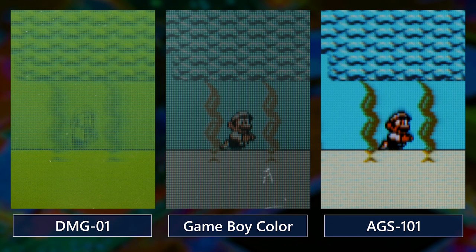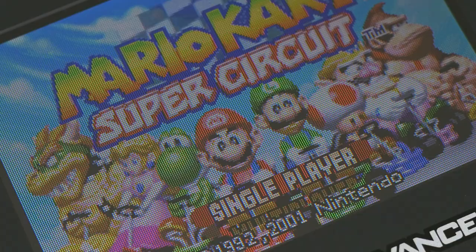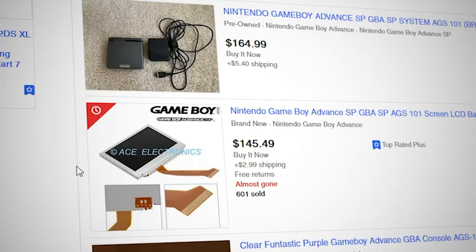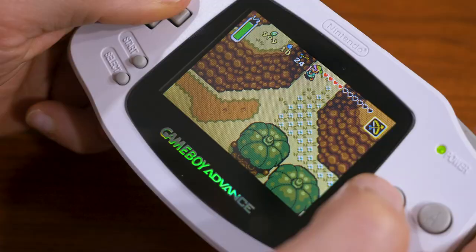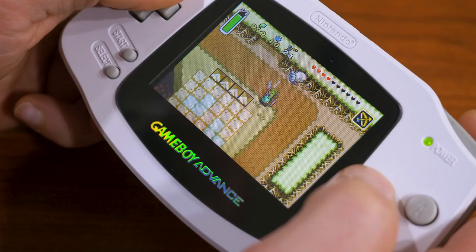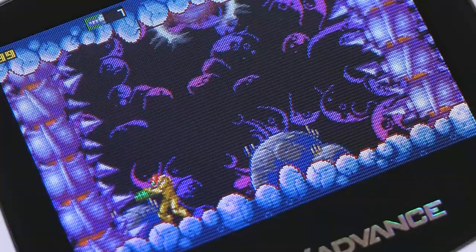All of this screen mod stuff has largely come from people chasing the promise of the AGS-101 screen. Old stock of the supposedly exact screens used in the AGS-101 have been bought up by Game Boy fans to install into original horizontal GBA models. These kits are still sold all over the internet, although I can't help but be a bit skeptical if they're the real deal. Just look at the one Cory ended up with — it's got a strange effect that looks like interlaced video, though my understanding is that some screens Nintendo actually used in AGS-101 systems do produce this effect, so maybe this difference in screen behavior is part of what contributes to all of the AGS-101 hate out there.